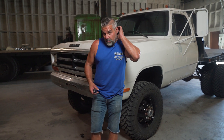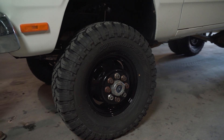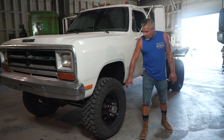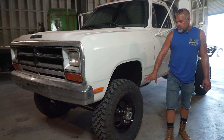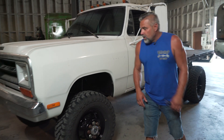I wanted to put a little bit of a lift kit on this truck and a new set of Falcon tires on it. I run these Falcons on almost everything I've got — they're a great tire; as knobby as they are, they're quiet on the road and just a good aggressive tire. I did put some third-gen Dodge dually rims on it — 17-inch rims — adapted to the front and the rear.